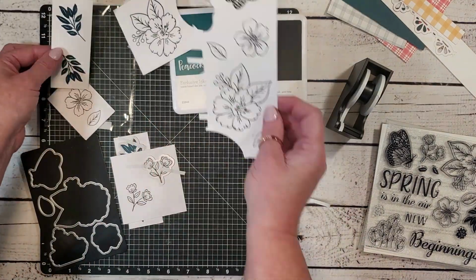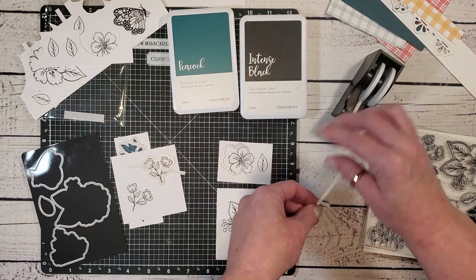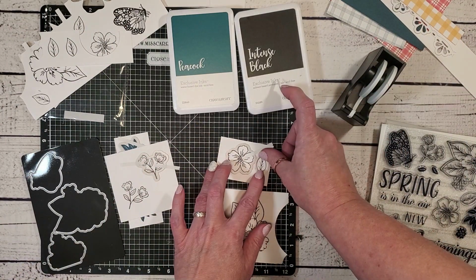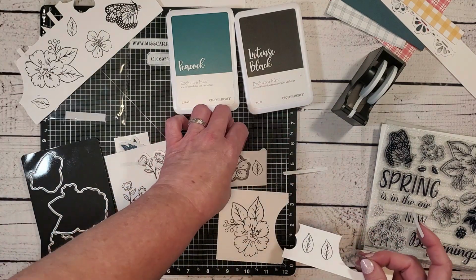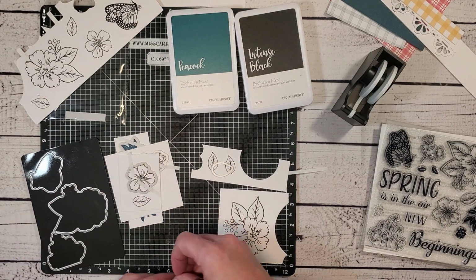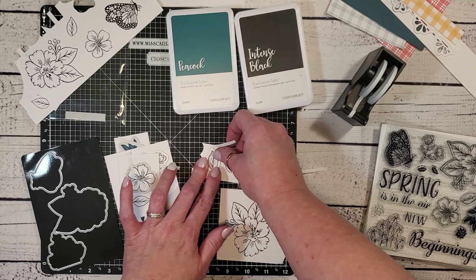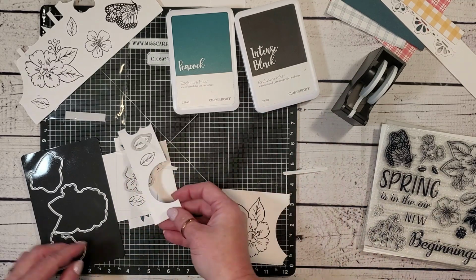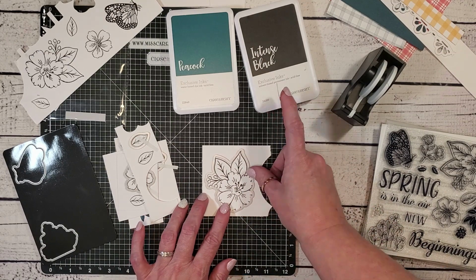Now remember how I said that you need to stamp your images so that you have enough room to place down multiple dies. I did not do that here. Between the flower and the leaf, the die is not going to fit onto this sheet, so I'm going to have to place it on a separate piece of cardstock. Don't ever try to place those thin cut dies too closely or overlap them, or it will destroy them when you try to put them through your die cut machine.